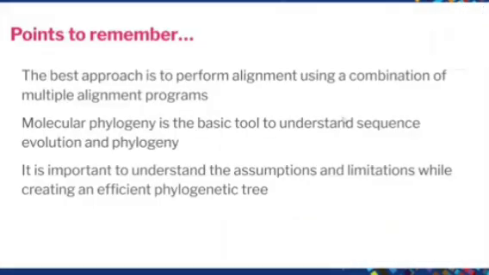So the points to remember from this session are: the best approach is to perform alignment using a combination of multiple alignment programs. Molecular phylogeny is the basic tool to understand sequence evolution in phylogeny. It is important to understand the assumptions and limitations while creating an efficient phylogenetic tree.